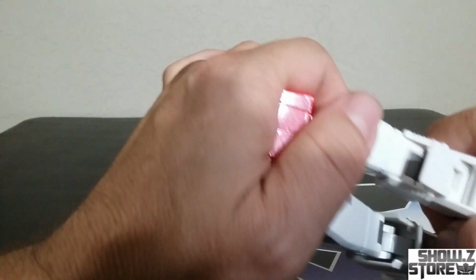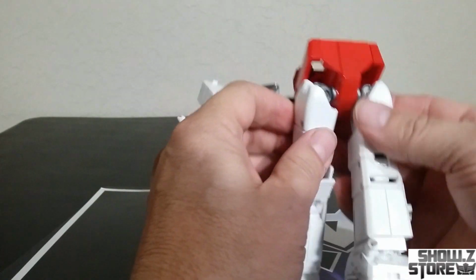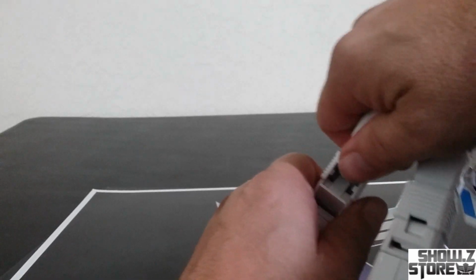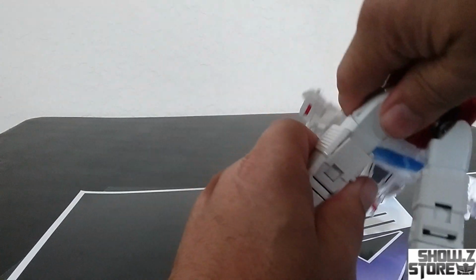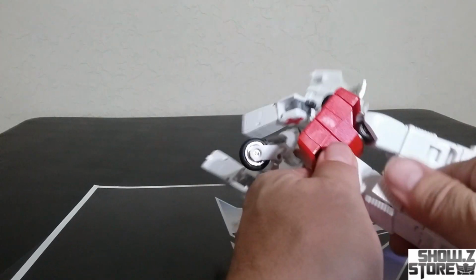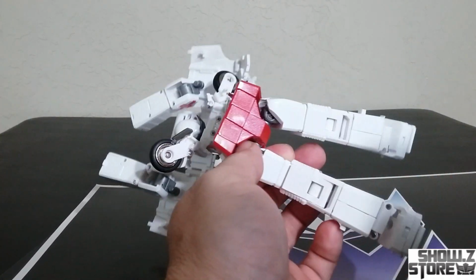This is the magic moment where when you close it, it closes itself more or less. You do the same thing on the other side, which is much tighter on Ratchet for some reason. And there it almost goes. I'm, of course, afraid of scratching the paint. Interesting way they did it. Maybe it's too tight because of the paint.